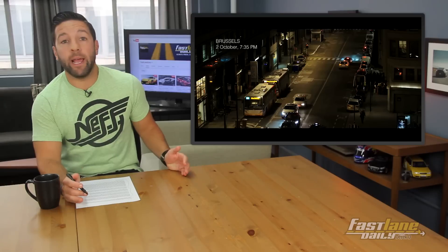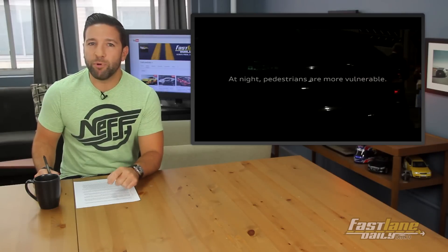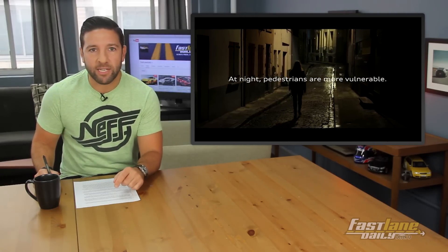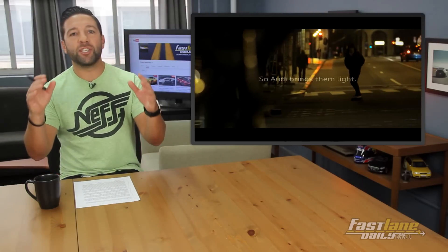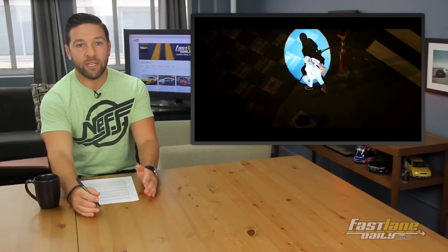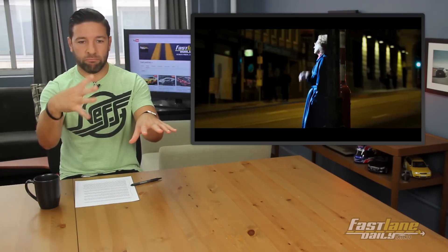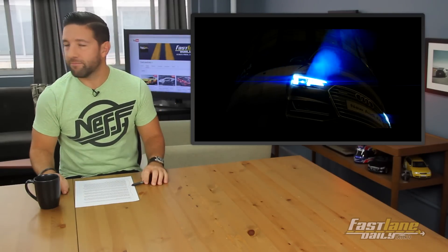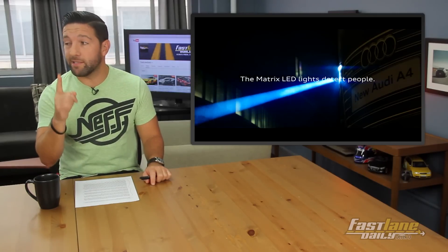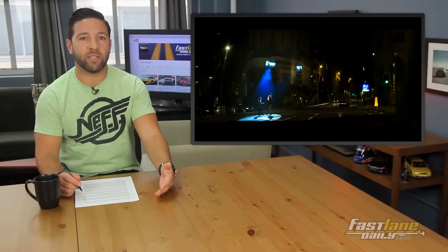Some people like the spotlight, and that includes me and many others in this entertainment business. But Audi has a little different approach. They decided to put everyone under the spotlight at a busy intersection in Belgium at the Brussels Central Station with a giant Audi A4 billboard equipped with Audi's adaptive matrix LED headlights. So when people or cyclists are crossing the street at night, the lights follow them just like they would do on the road, so you can see people better and it's safer. It's a pretty cool technology and a great marketing stunt.